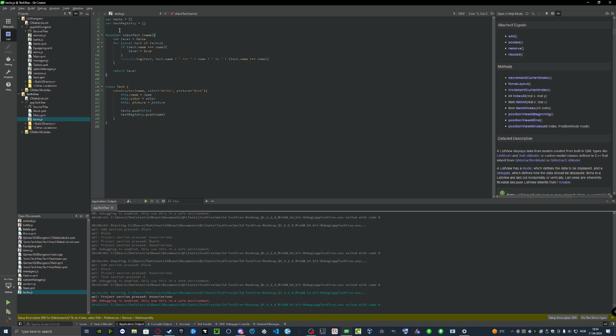Okay. Let's make a function in here called populate association. This here will take in the list view, list model.